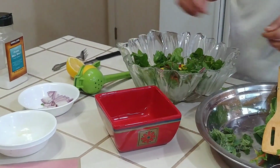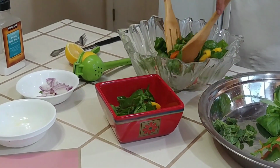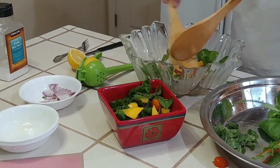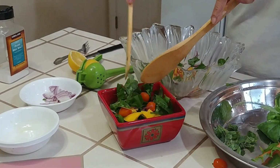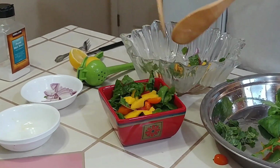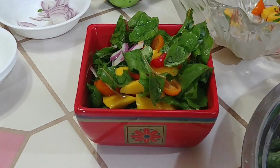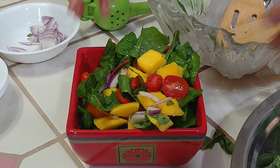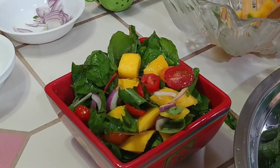Serve it. The good part is coming on top, the mangoes and tomatoes and the healthy stuff. So look at the color combination, love the color combination. So it's green and yellow and red. I'm making a mess here, but that's okay. And your salad is ready.